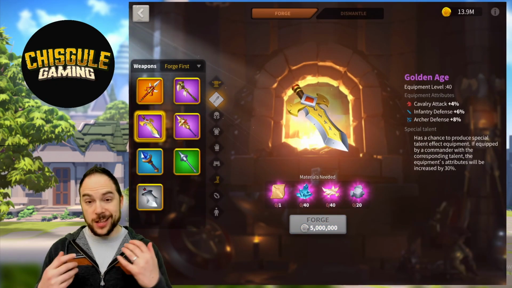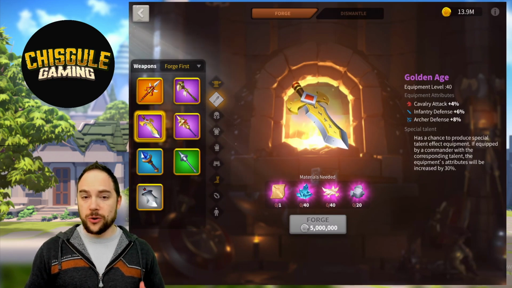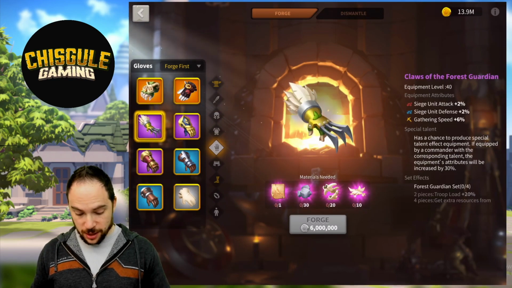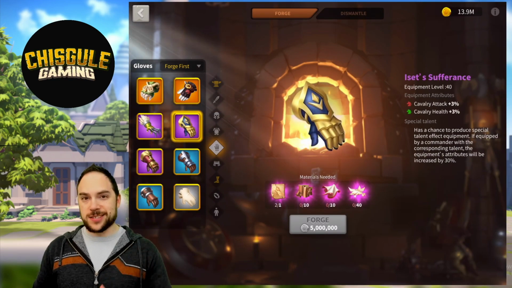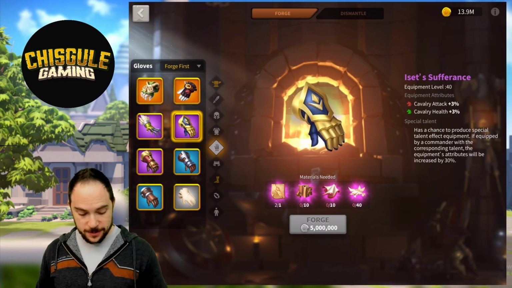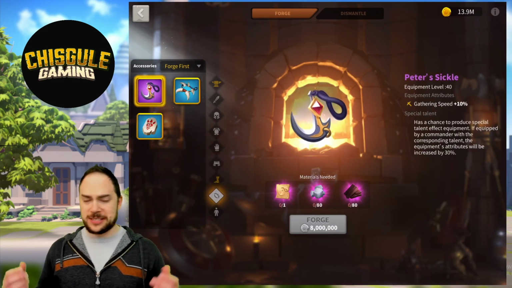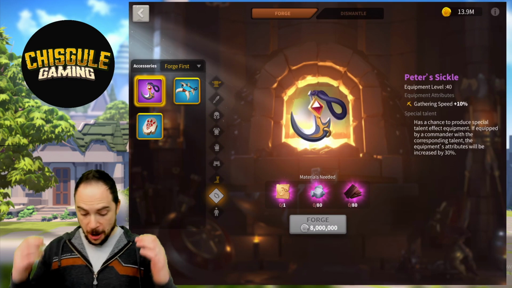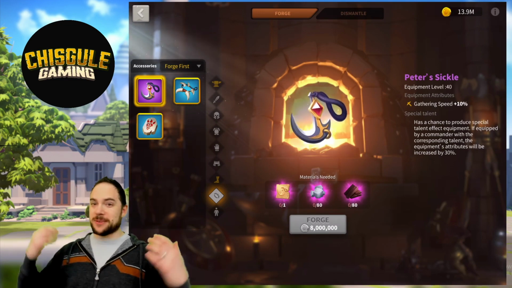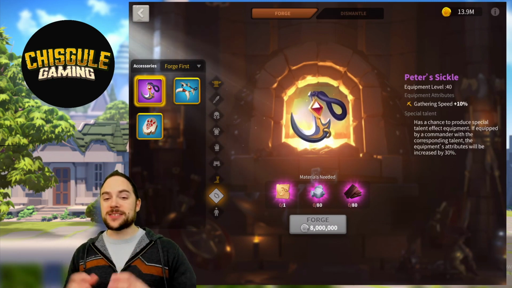That includes things like the Golden Age, which has something like a cool 18% of stats on it, comparing to things like the Iset's Sufferance Gloves, which have a solid 6% of stats, and even going as crazy as looking at this sickle, which takes 160 epic materials to get 10% gathering. That seems a little over the top for me, but let's go there.